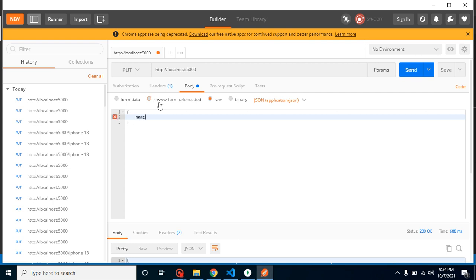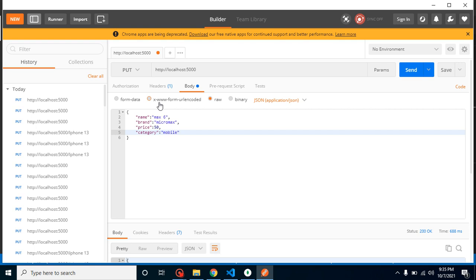So just provide here name, and it can be max 6. After that, let's put here brand, and inside brand we can simply put here Micromax. Price. So let's say I want to update the price, so I am putting here, let's say just $50 for a moment. And after this, category. In category we can provide here again mobile.